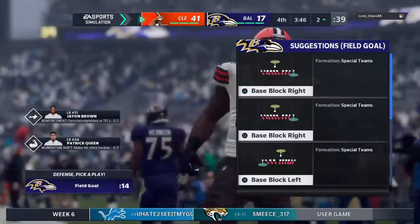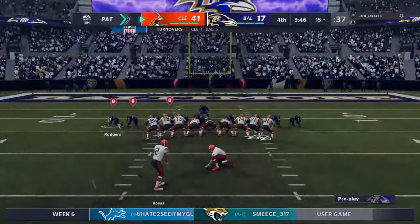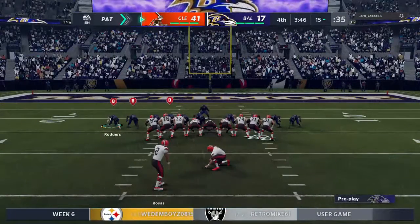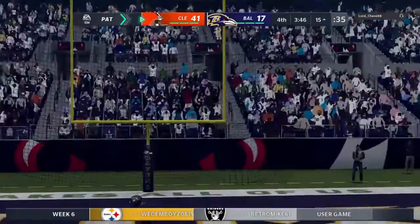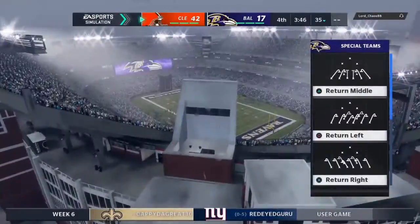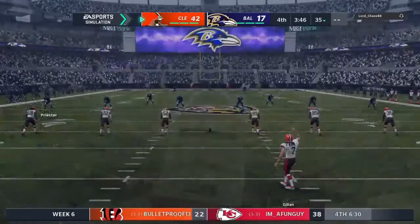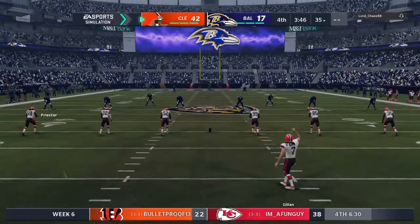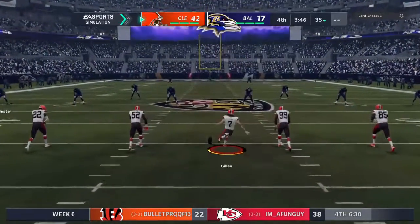And Charles, look at the big fella. What a rumble that was. Not only to scoop it, but then take it the rest of the way for the touchdown. And now you know they're going to have to hear about it from now on. The defensive backs, he's going to want to run with them, do their drills, the whole deal. He thinks he's the pace setter now. It doesn't matter what happens in practice this week, he's smiling. 17. PAT up and good by Rosas. And they open the lead up now to 25.